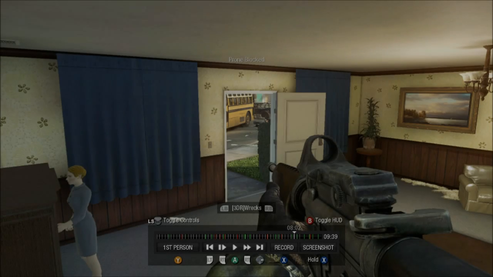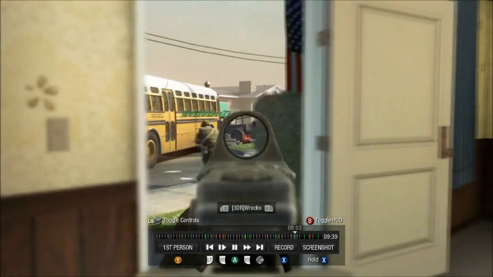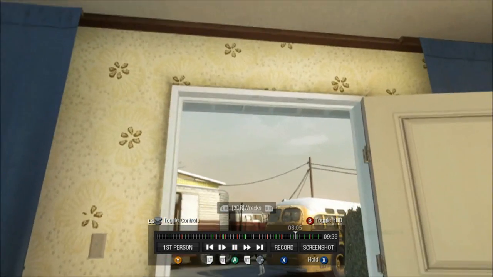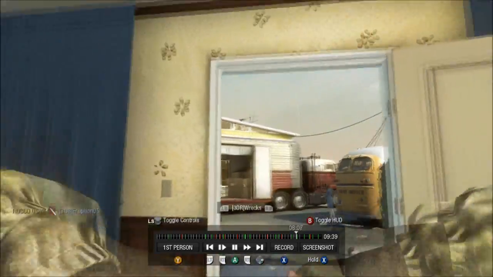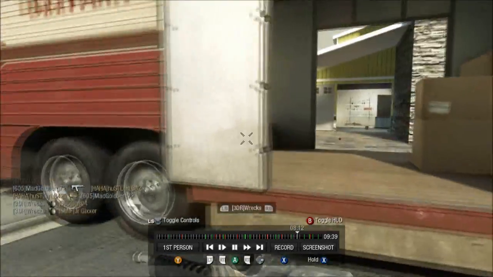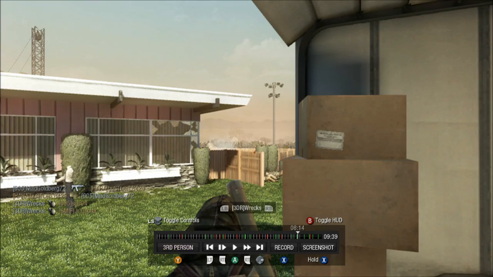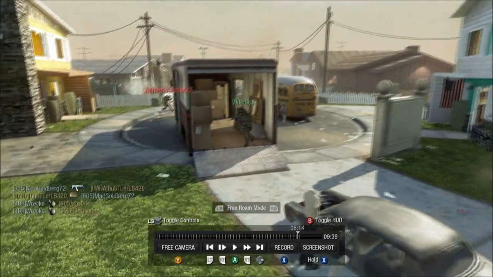So the first thing I'm going to do is go ahead and load up my most recent game in theater mode. And I've got a moment here that I want to capture with the Dolly Cam. What the Dolly Cam does is allow you to place cameras along a track at different points in time, and it's going to automatically move the camera along that track. As you can see, I just got a double kill with the grenade here, so this is going to be a good moment to use for our Dolly Cam.